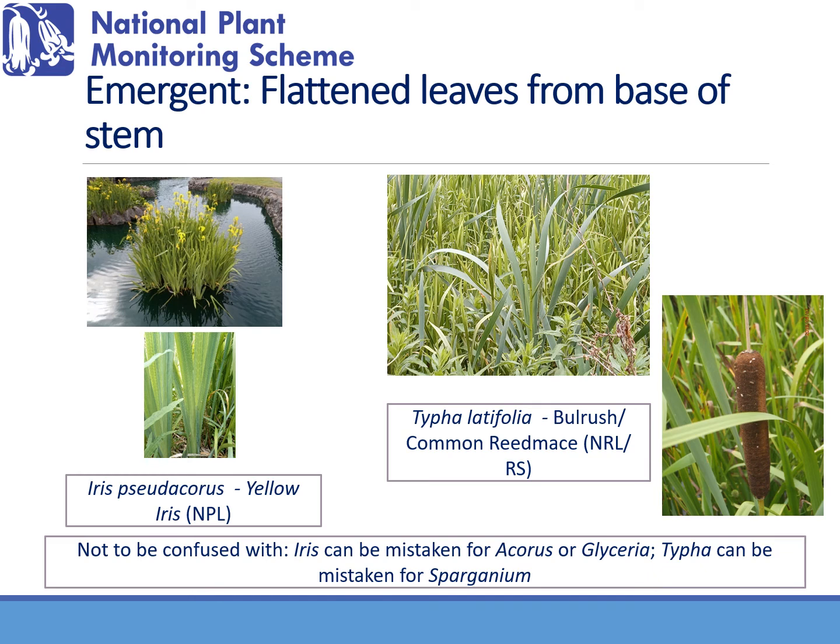If it's in flower, which we can see down in the bottom right-hand side, it's quite easy to tell that it is Typha, and also to tell the different species of Typha apart from each other. So you need to record Typha latifolia, where the male and female parts of the flower are joined together, and it's a very robust plant. The leaves are at least 1 centimetre or more wide. There is another species called Typha angustifolia, which tends to have much narrower leaves, less than half a centimetre wide, and usually has a much bigger gap between the male and female parts of the flower.